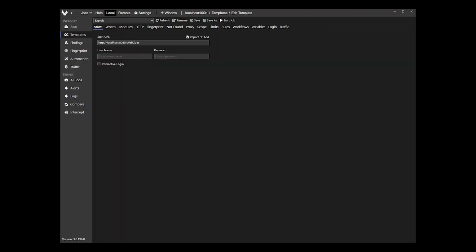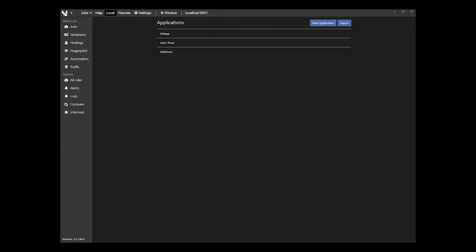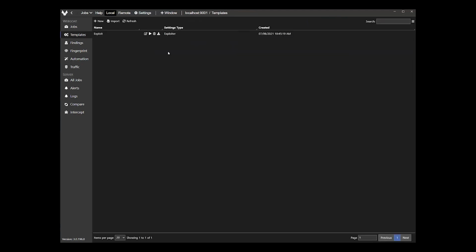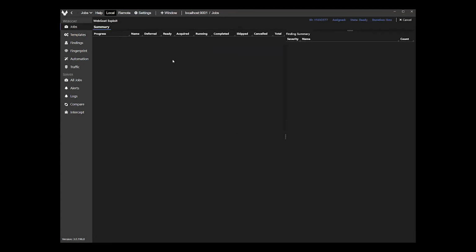Now that the template is set up and saved, we're going to actually run a scan that uses it. So I go to the landing page by clicking the icon in the upper left. I go into the WebGoat application, and I just hit the play button on the name of the template. And then we wait for the scan to spin up.